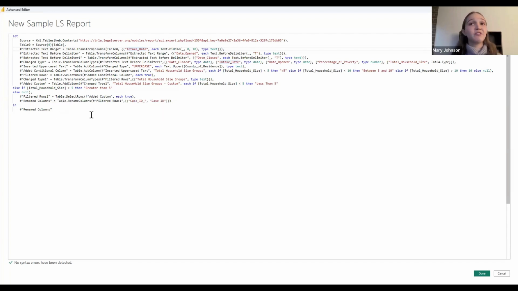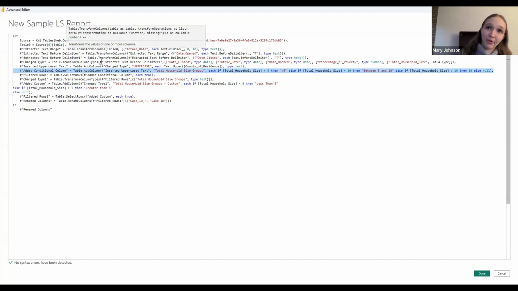So one very easy way, say you liked the way that you defined the logic in this conditional column and you wanted to copy and paste that into another query without having to click through and do all of that again. Yeah, you definitely can. You can copy and paste this whole bag of text if you wanted to, but you do have to make sure that the names match up, always making sure that each step references the step before.